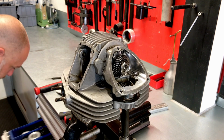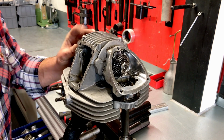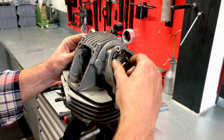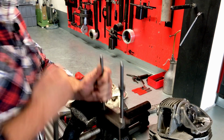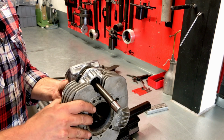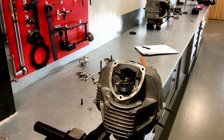And for that, again, we need a special tool to hold the camshaft in place. That's right. So it's this tool. And it slides over here and it holds the camshaft. So that needs to come off. And we can put this here. I'll swap the camera around so you can see what I'm doing here. So we will be removing that nut in order to take out the camshaft.